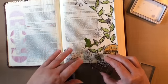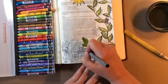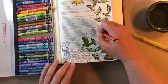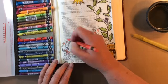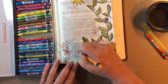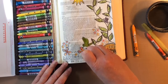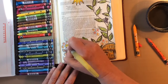So I use the bird, and I'm also using these little flowers, and around the bird I am putting some black lines. And just like I did with the leaves and the mushroom, I ended up using 3 colors here. I had 2 different colors of orange, which I started with, and then you'll see in a little bit, I did pull in a little bit of red. Here we go. I'm using just the tip of that particular crayon because it broke. It came like that, so I just keep using that little tip, and it works very well.